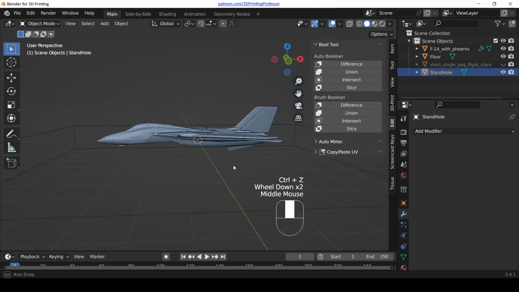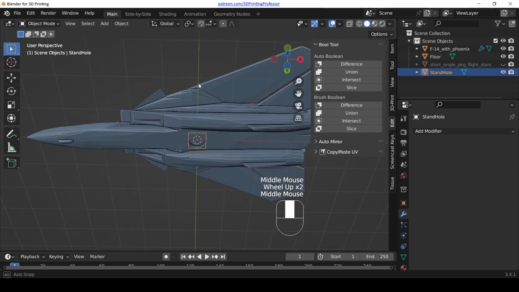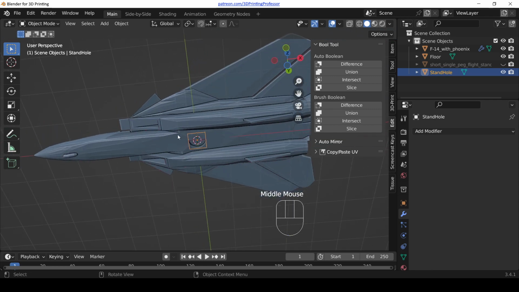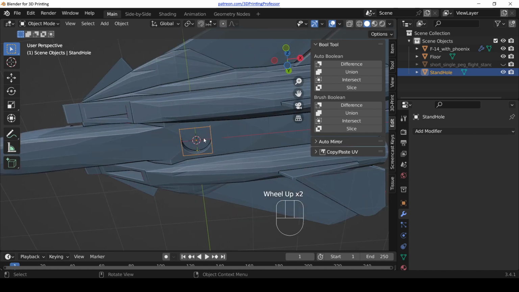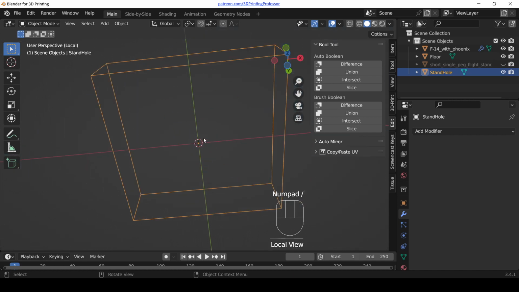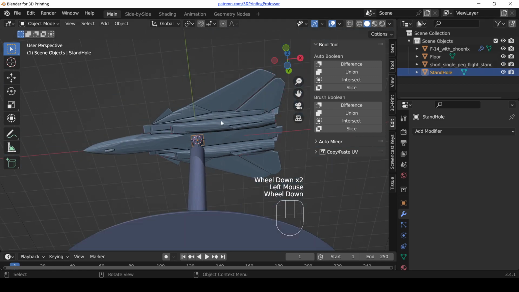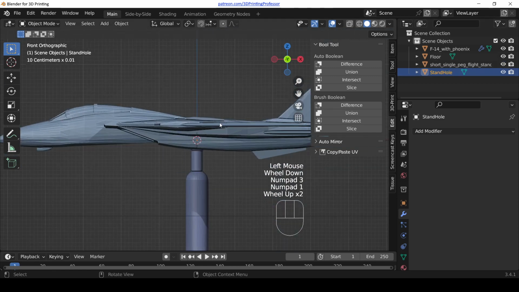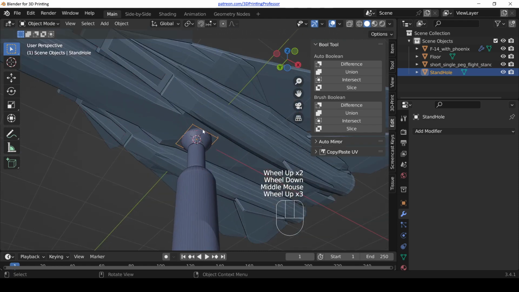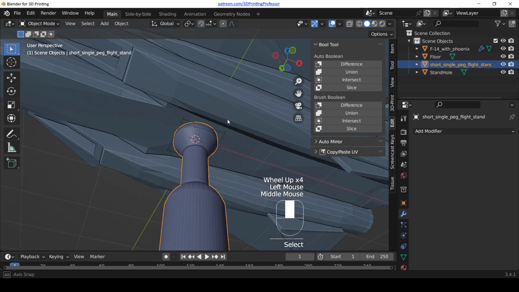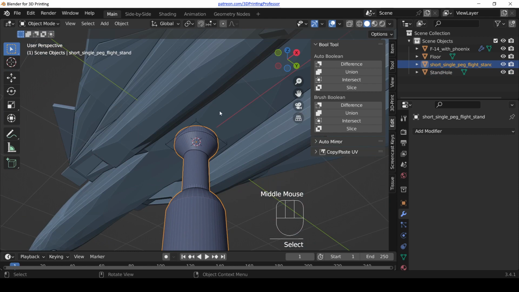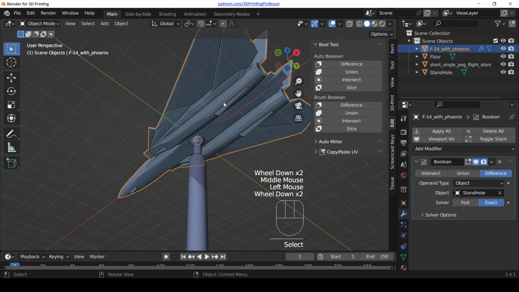Now, I am going to say that the center around geometry probably put this in more or less the right place, but I don't know for sure. But if we come out of local view, actually, sorry, if we unhide the stand, this will give us a pretty good idea of how that stand's going to do. Again, there will be a magnet in the stand, and then there will be a magnet in the airplane, and they'll just snap together like that.